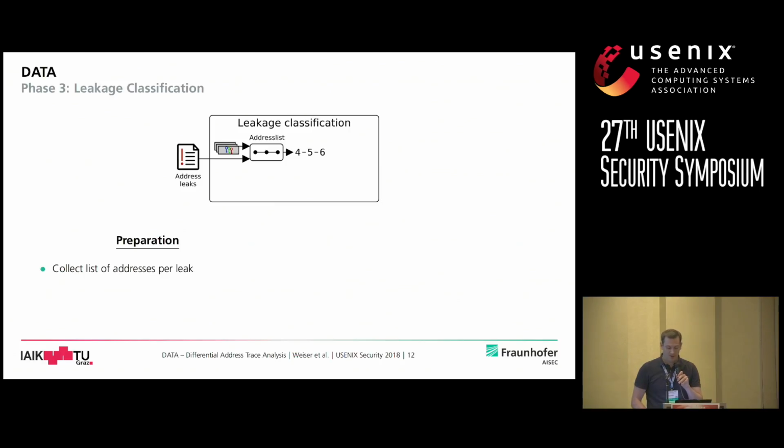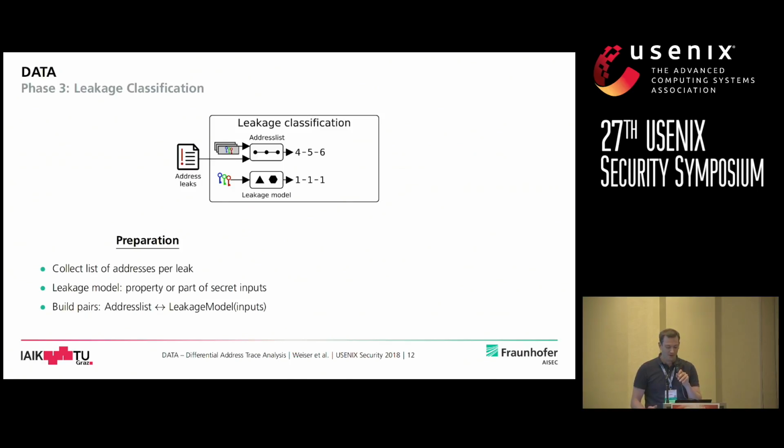The second step is that we take the corresponding secret inputs that produce the traces and plug them into a leakage model. A leakage model is known from side-channel literature. It's basically a reduction in input space complexity. It can be, for instance, that I only consider the first byte of my secret value, or one single bit, or the Hamming weight. The leakage model is in some ways domain specific, so I have to check for something that I do not want to leak in the addresses. In a general case, the byte leakage model makes a lot of sense, because I do not want, for instance, the byte values of my secret key or my password to show up in the addresses.